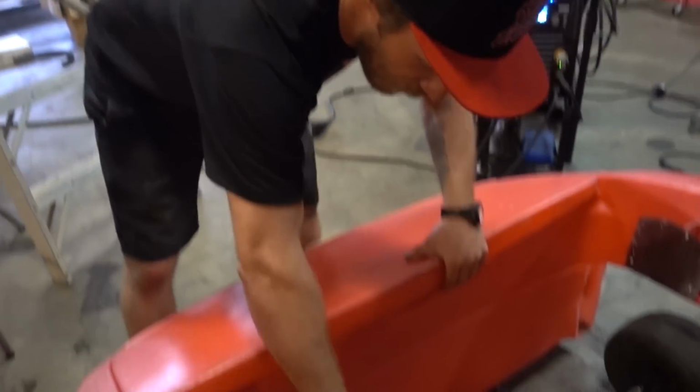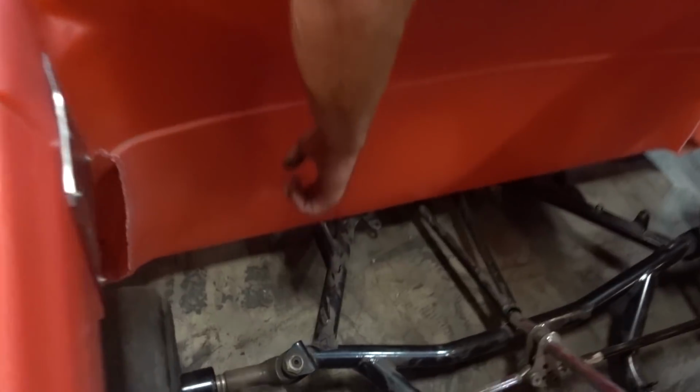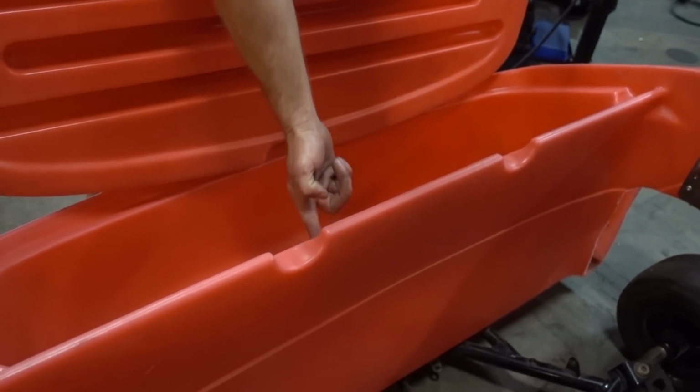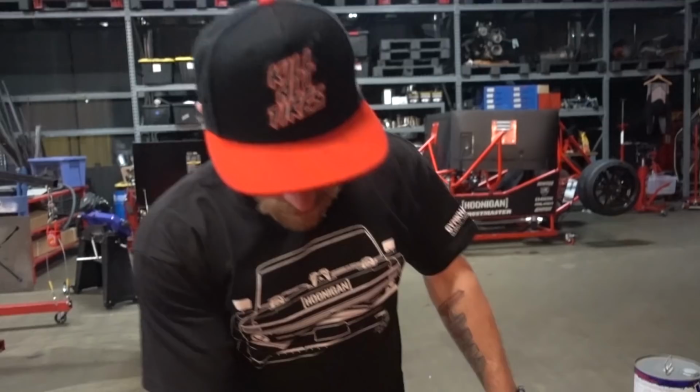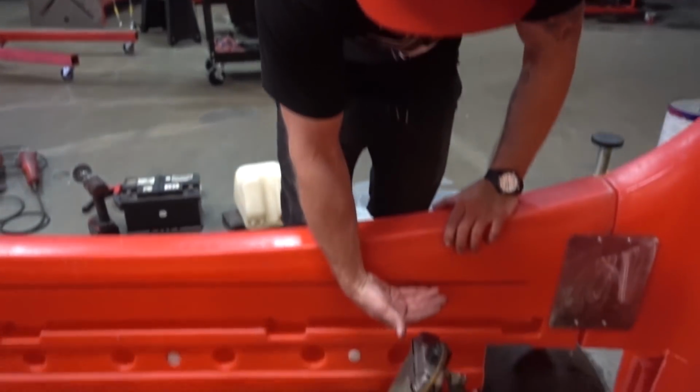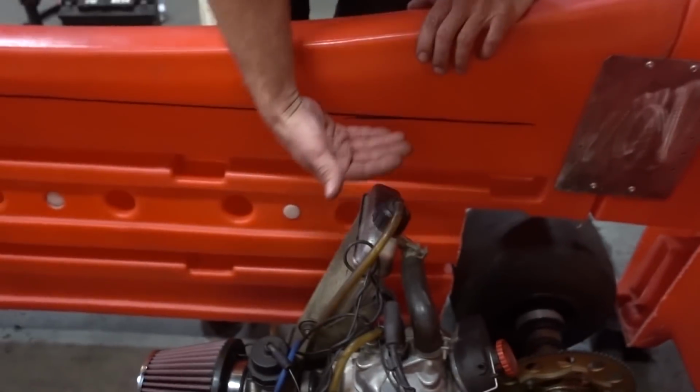To attach the bed, what I'm gonna do is probably do like a 1-inch bar loop here, and then a plate in between, and we'll bolt it in here, and then do the same to the roof. The engine placement will never change, it's just gonna go forward and backwards, just an inch or so to tighten the chain. And that's as close as I wanna be to the radiator.